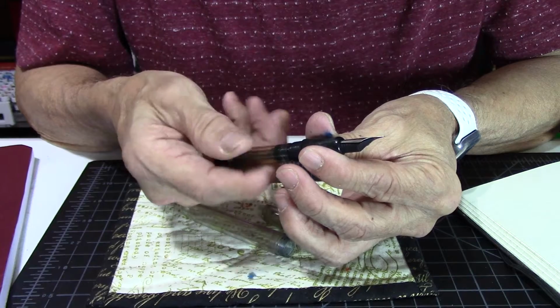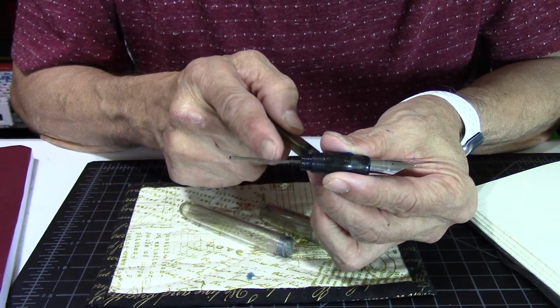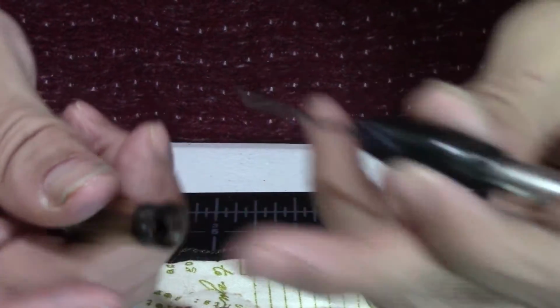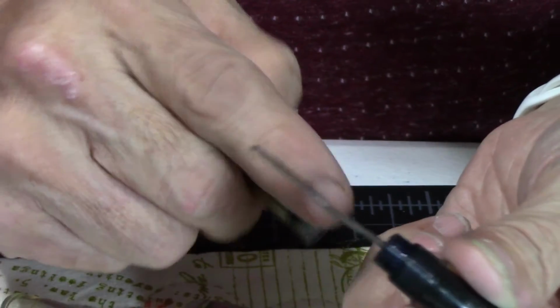You unscrew the converter, and you don't want to lose this. Because when you lose this, well, I guess you have to go to the eyedropper, because you need this for the plunger to suck up your ink in here. So right there. And this does come out.